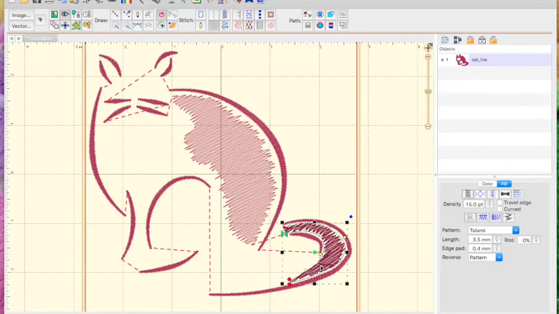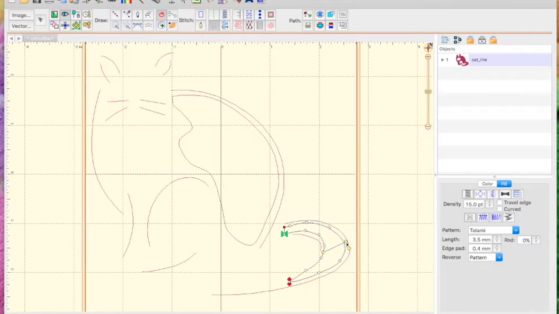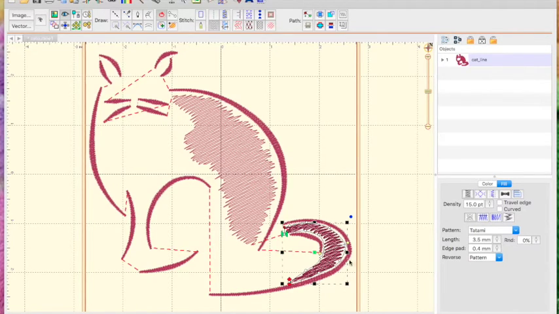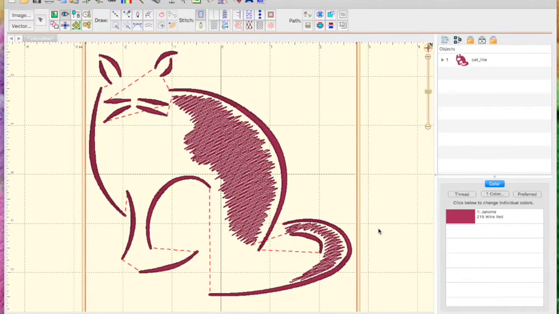If you look right here, watch my black arrow that's moving, you see a thread. That's going to show up due to the low density. So sometimes all it takes is lowering the inclination of the stitches, and that was perfect. It took that thread away. And there you have a cat with a shaded tail. I like that. I think I'm going to let it go.